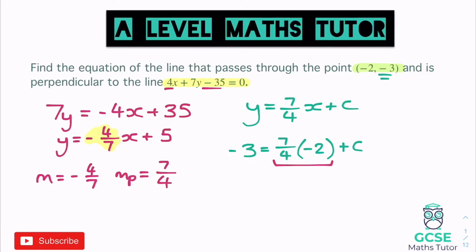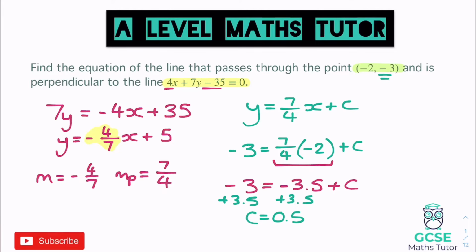Now for the sake of just making it a little bit easier looking at the numbers, we may as well write it as a decimal here. So we get minus 3 equals, and I could write it as minus 7 over 2, but I'll just write it as minus 3.5, plus c. Now what we need to do is isolate the c, so we can find out what c is. So we're going to add 3.5 to both sides. And that gives us our value of c there: negative 3, add 3.5, gives us positive 1/2 or 0.5. So we get c equals 0.5.